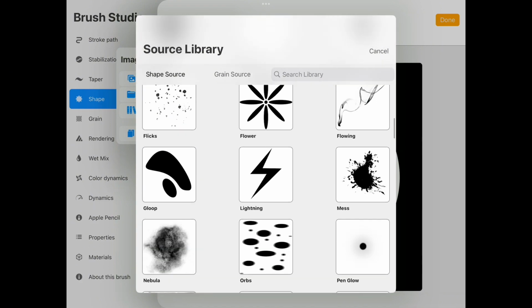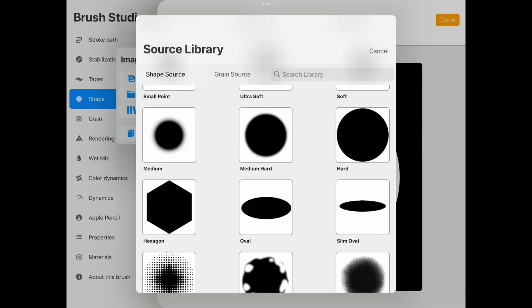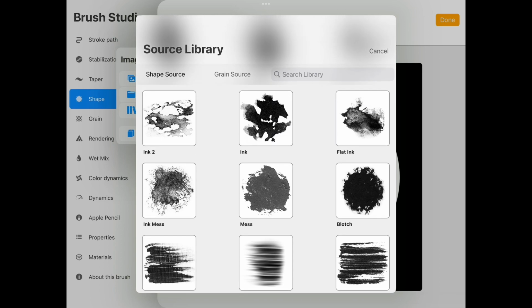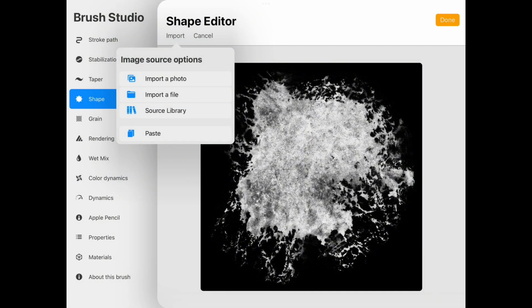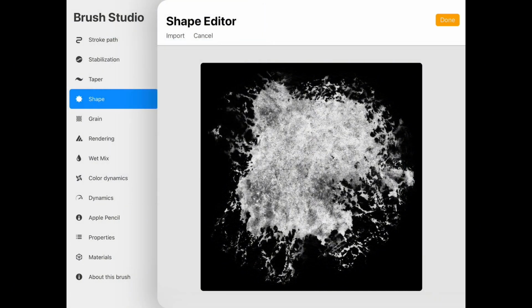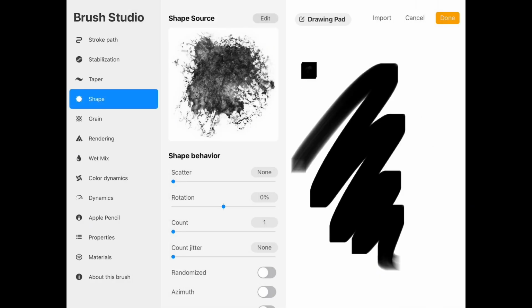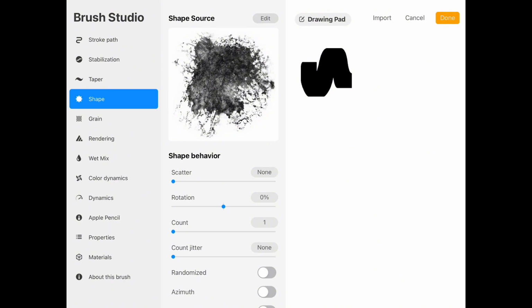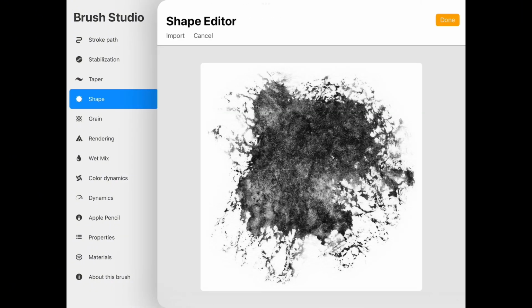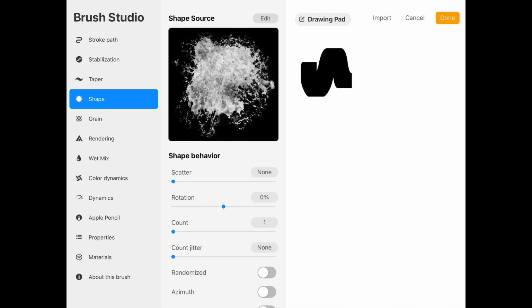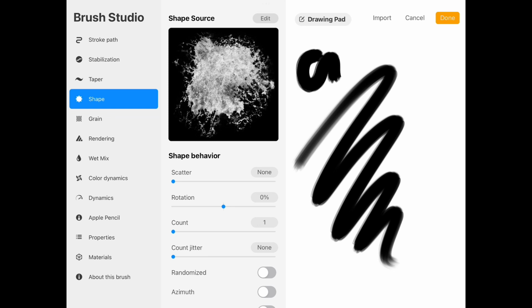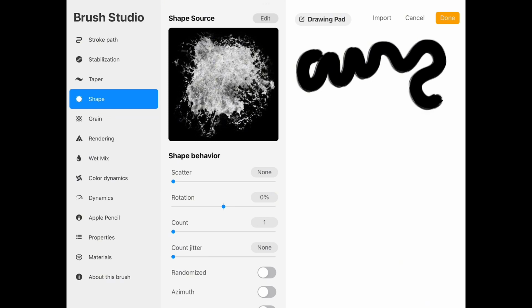So for now, for the brush we're going to create, we're going to use ink mist. You can invert it, but that won't really look great. It'll just look like a square. So we're going to go back and invert it with a tap of 2 fingers. And now it looks a little nicer. But it still isn't perfect yet.